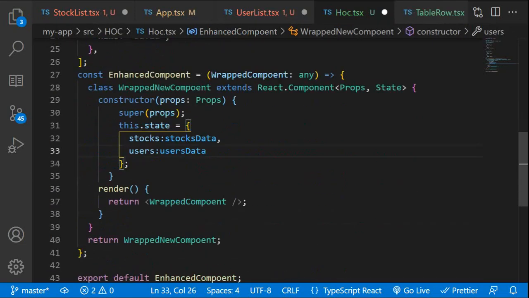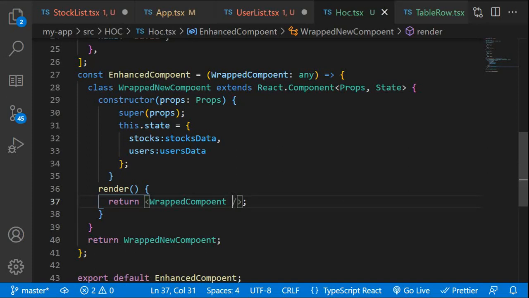So there are two things in an enhanced and wrapped new component, and Control S. That's pretty much of it. As I said, this wrapped component accepts the props, right? In these props, I want to call it inside of the stocks list and users list. That's the magic, that I'm going to share the data.